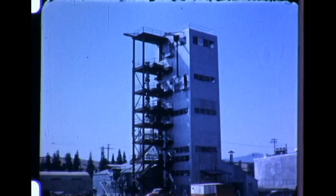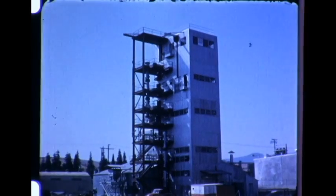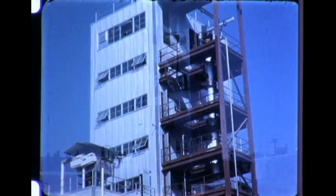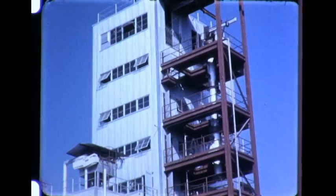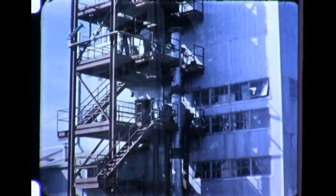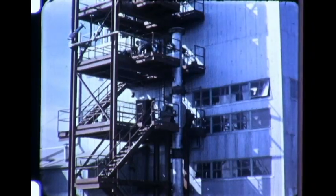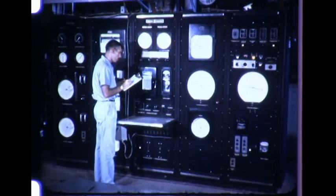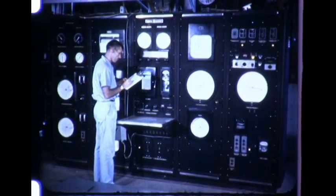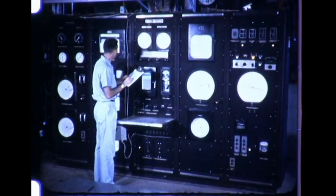The development of tomorrow's nuclear power is even more directly the purpose of yet another facility, one designed not to manufacture, but to test. The 86-foot-high structure houses a number of experimental and developmental facilities designed to support the department's various nuclear projects. On the outside of the building, for example, is testing equipment for control drive mechanisms for large power reactors. Among the facilities inside the test tower, a general-purpose heat transfer and fluid flow test loop is being used to provide heat transfer, burnout, and hydraulic data for the Dresden reactor core.